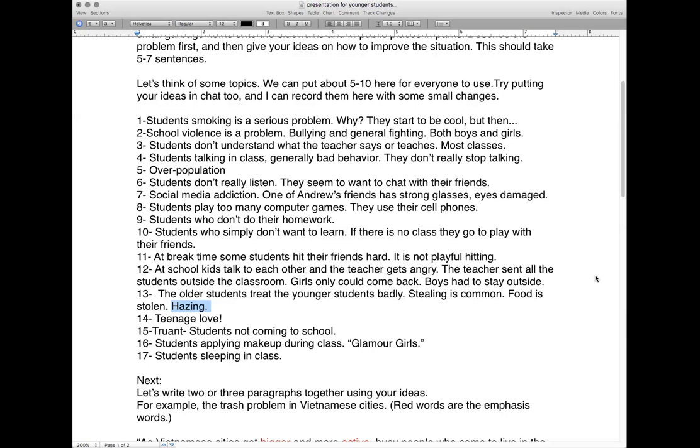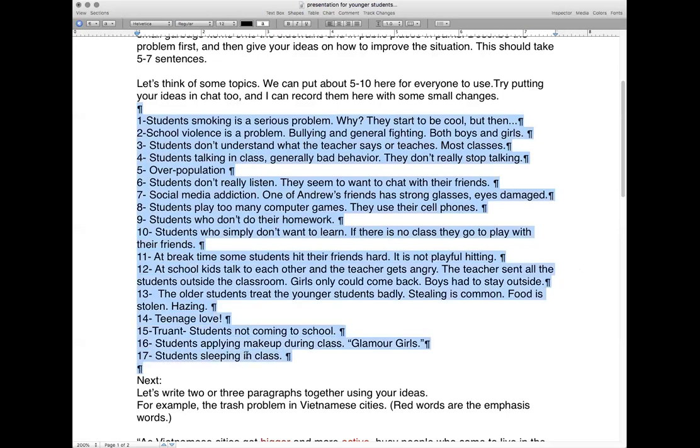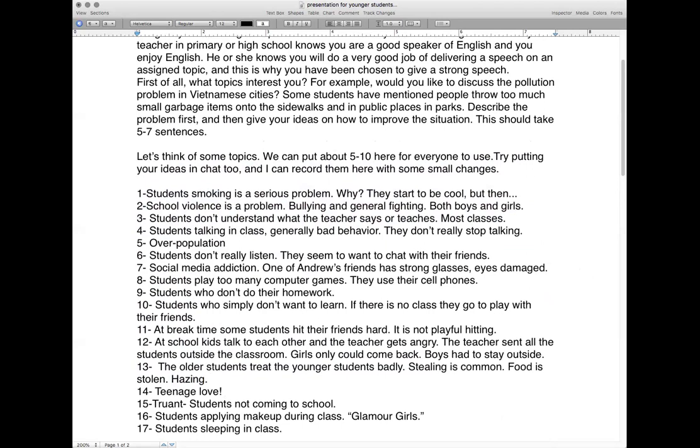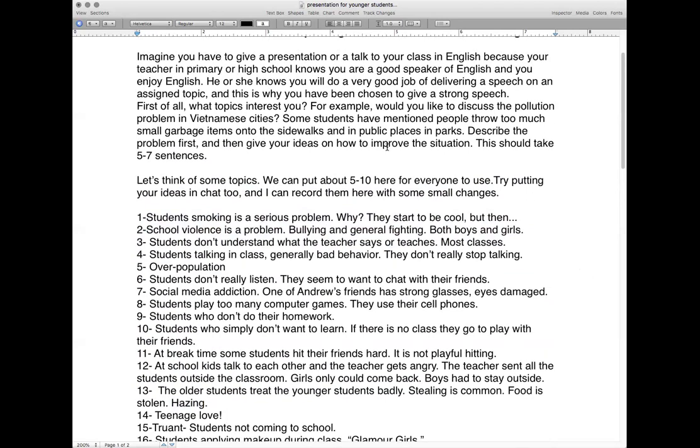So these problems, Oliver, were from Wednesday night's class, and it's a big mix of students. There are about 17 students who come from secondary and primary, so they see these problems. This is their list, by the way, the 17 list. Because for my presentation, you guys, I wanted to do stuff like too much garbage on the streets of Vietnam.